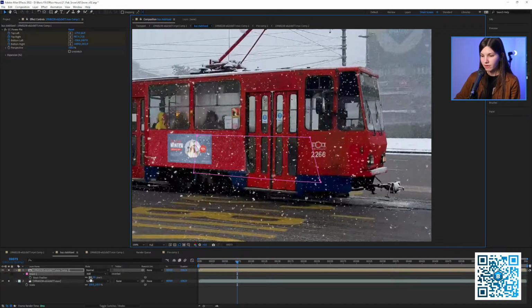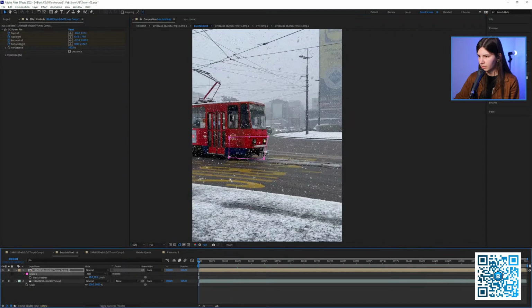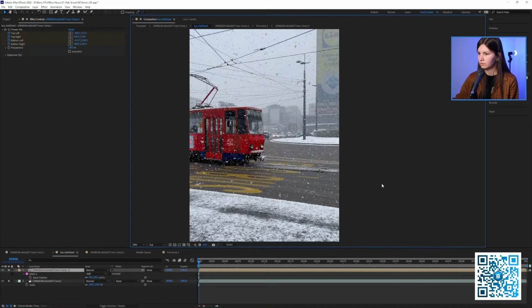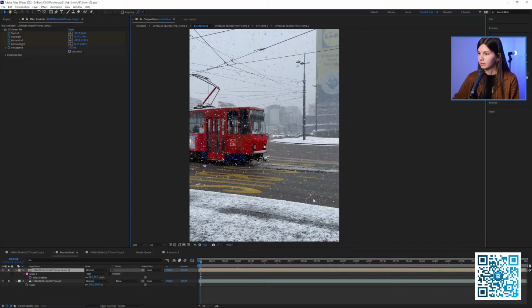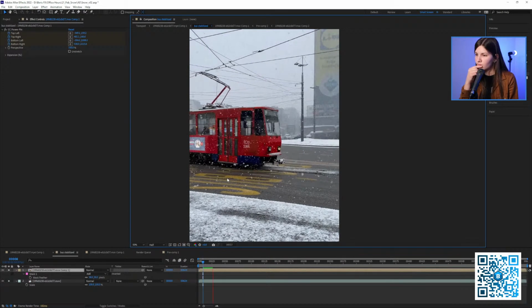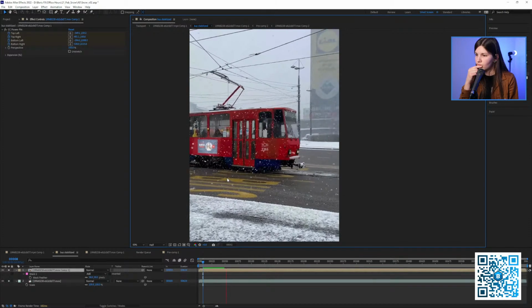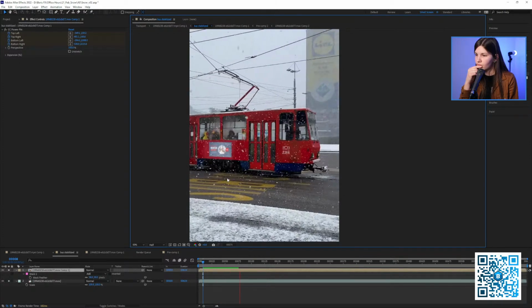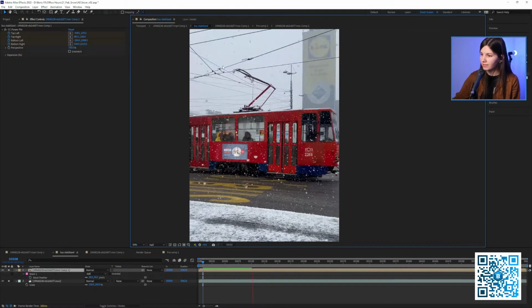So I would just feather my mask a bit more to make it less noticeable. Let's try to play it back. Well, yeah, things are working.